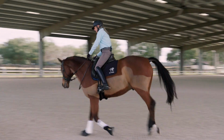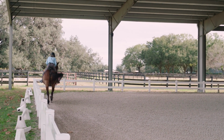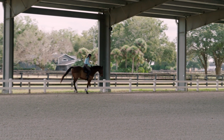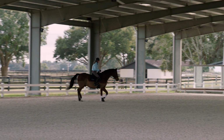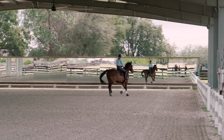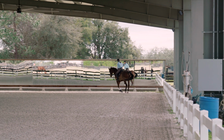Get up off his back again. Doesn't matter what discipline. And here I'm just asking a little with my stick so that I don't nag him with my leg. Good. Again, lots of changes of direction. Lots of bending. And I'll canter again.